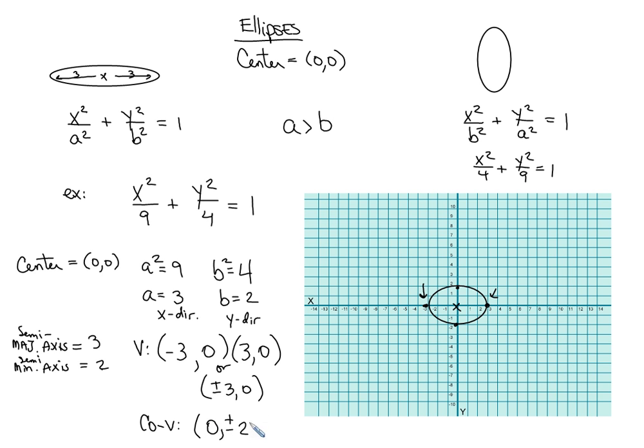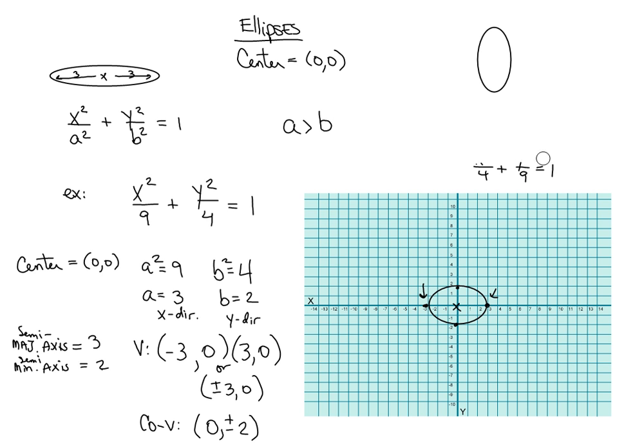0, plus or minus 2, right? It's the y-coordinate that's 2 or negative 2. Everybody see that? Easy enough? Do you guys see how we can just get those right off of our picture? The only thing we can't get right off of our picture are the foci. Is everybody okay with all of this before I go through the foci?